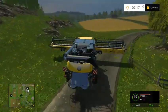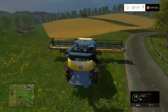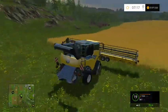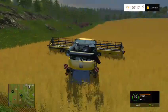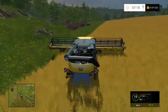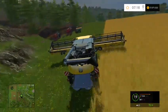I don't know what I did with that stupid thing. I have no idea. Honestly, I don't. Let's see. What's the quickest way? Let's go down through here. I don't know what I did. I'll find it later. I haven't been over here in a while. Yeah, I know I'm going to the biogas plant.